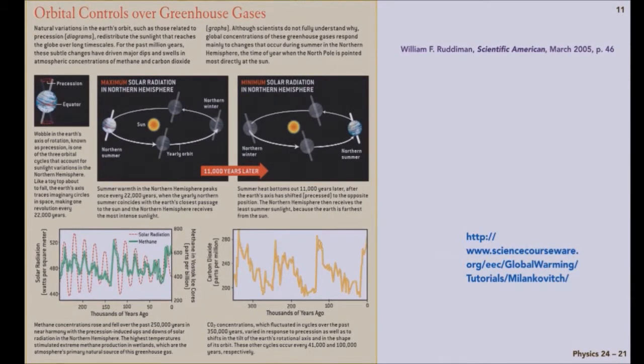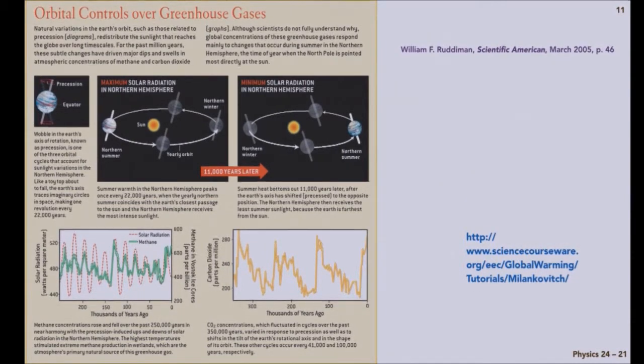So that means, at some points in the Earth's history, the northern hemisphere is closer to the sun in the summertime and farther away in the wintertime. And then, if we wait 11,000 to 13,000 years, it will be reversed. Here's the sun off center. And at this position, the northern hemisphere in the summer, it's tipped towards the sun in the northern hemisphere, and it's farther away from the sun. So what would be a consequence of that? The seasons of Earth. Well, you still have, every year, you have four seasons. You still have winter and spring, summer, and fall. You're on the opposite side of the sun when these things happen, right? But why would that matter?